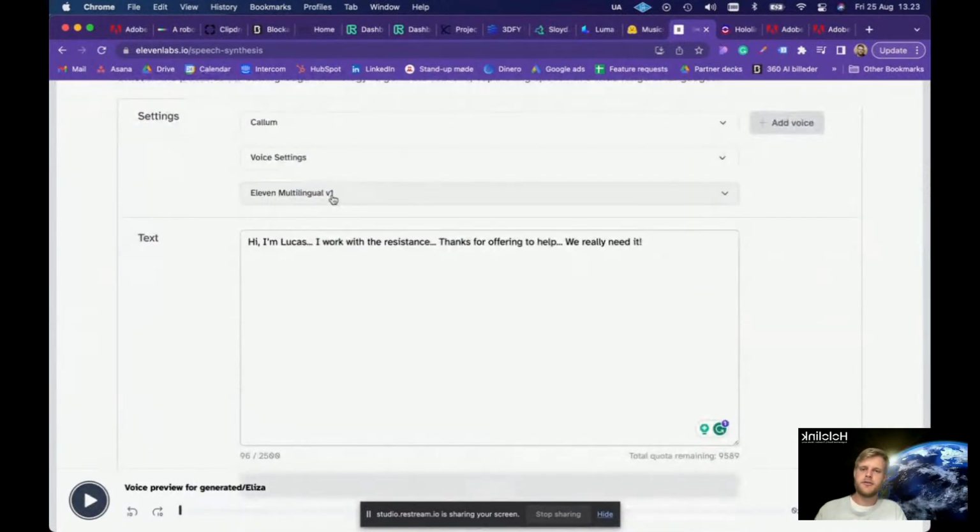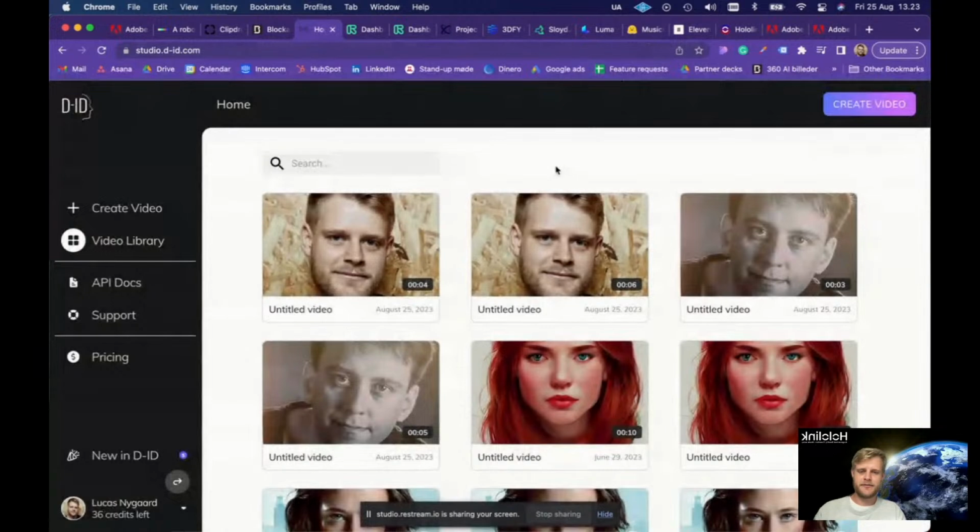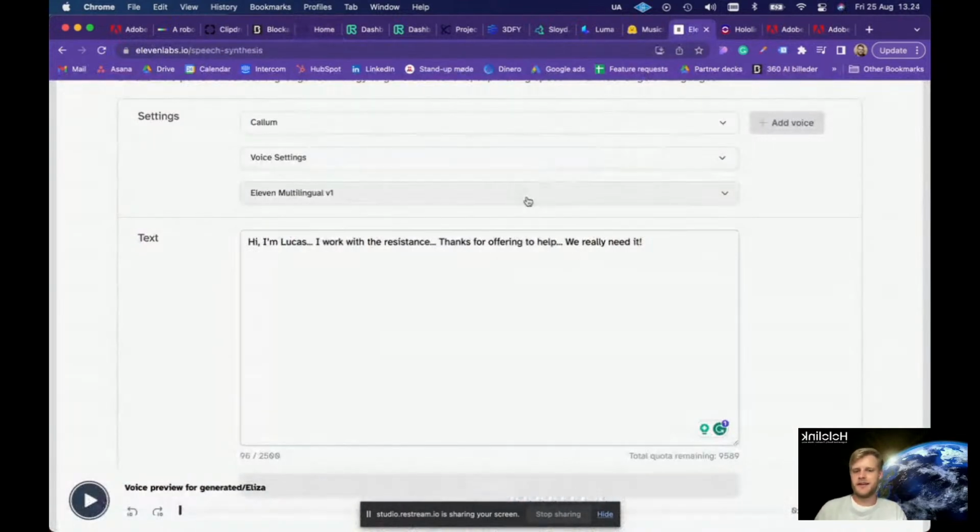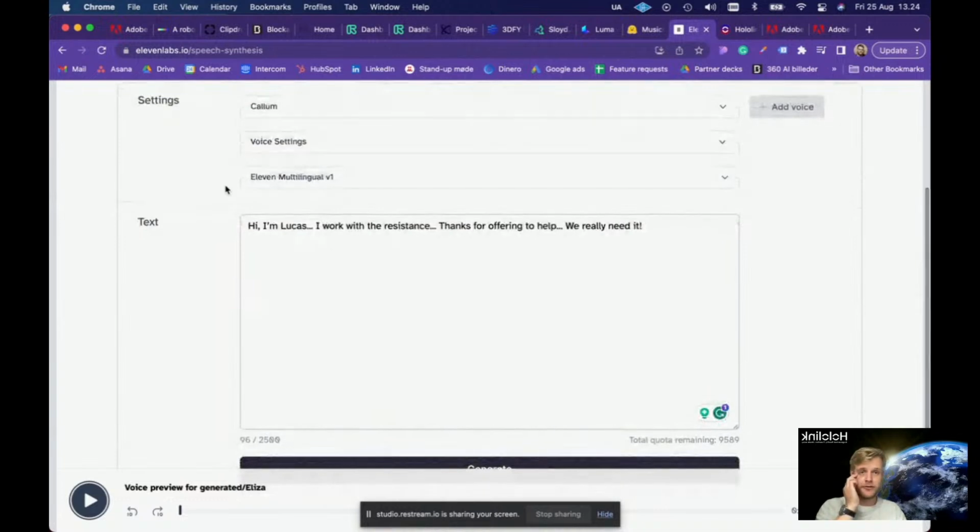And you can also create your own by uploading an audio clip. And this is also a place where the ethics comes in, both in the case of 11 Labs and D-ID. Of course, you shouldn't use it to revive dead people or do anything inappropriate. But 11 Labs is really great for creating voiceovers.